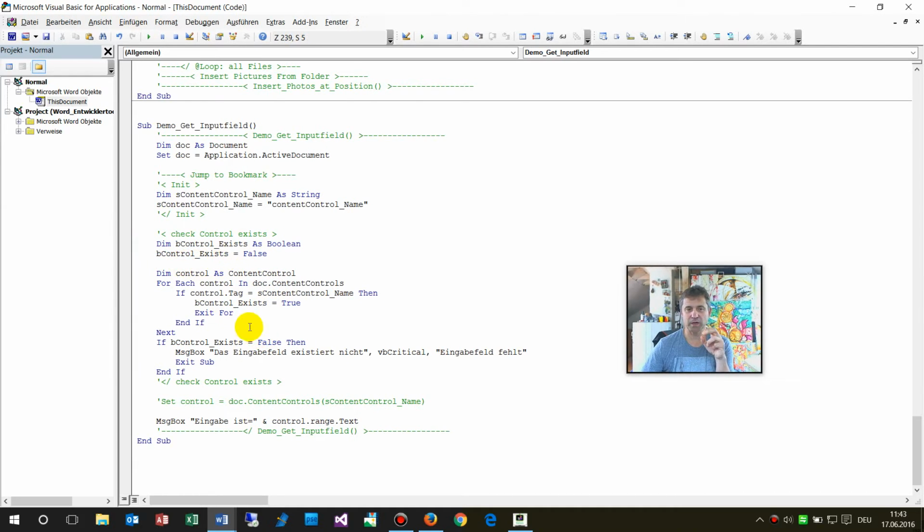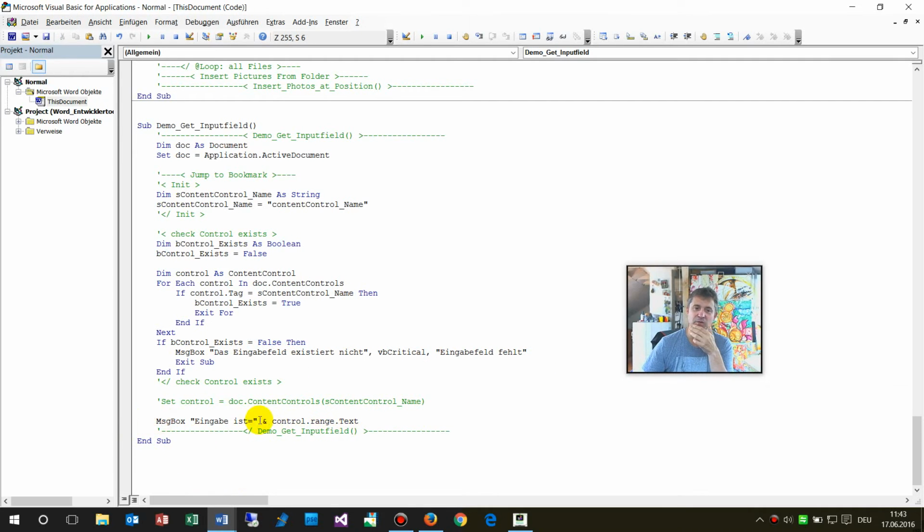So we do this by looping through document content controls, run through all content controls, and for each content control, check if the tag name is the name we are searching for, and if it exists, give me exists. Otherwise, jump out of this and give me an error message.